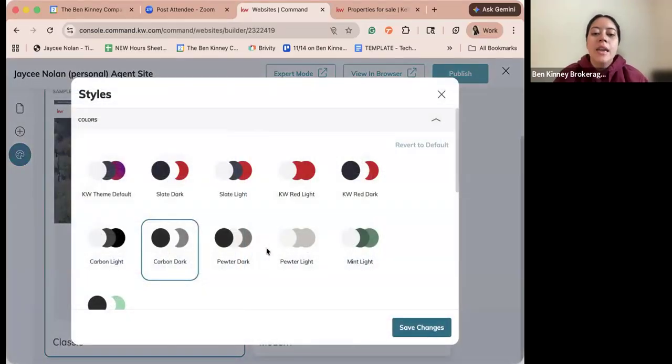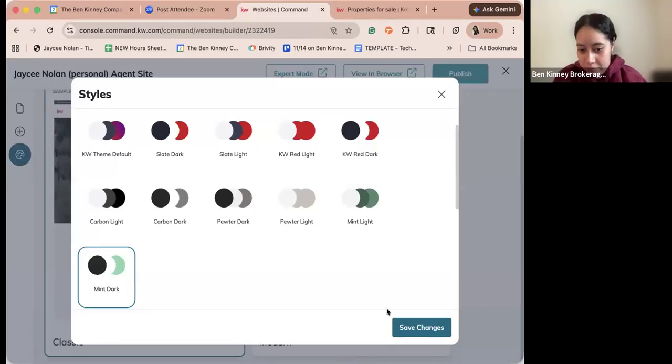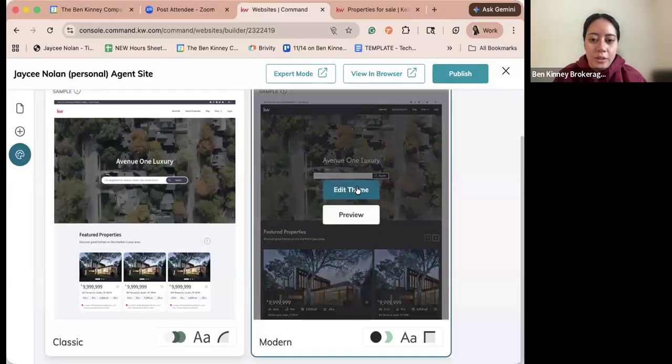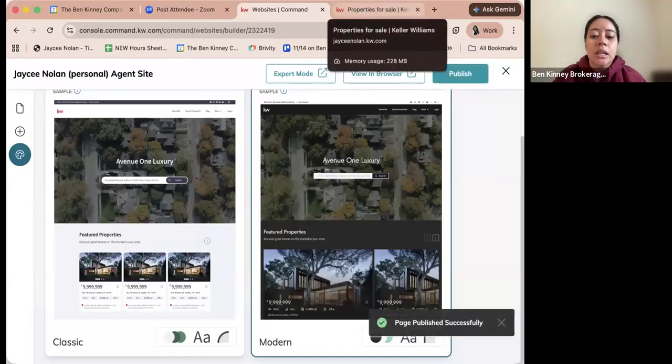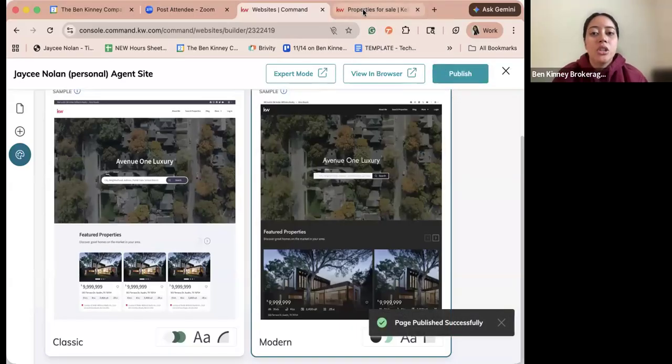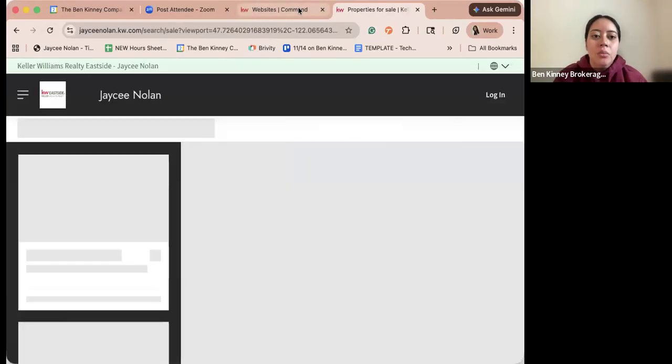So we'll change that. And then we have a few different color swatches. There's about 11 of these. There's a green one that primary color is white. There's a green one that a primary color is black, which means majority of the page will be black. So if I hit publish, that ensures that this is actually live. So make sure with every change you make with your website that you publish it.